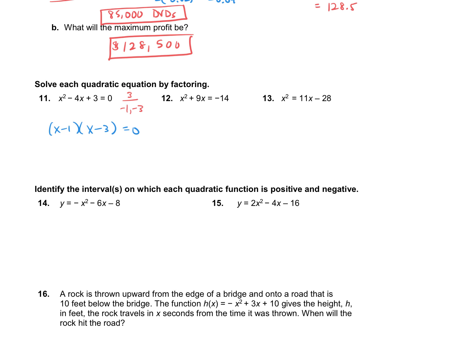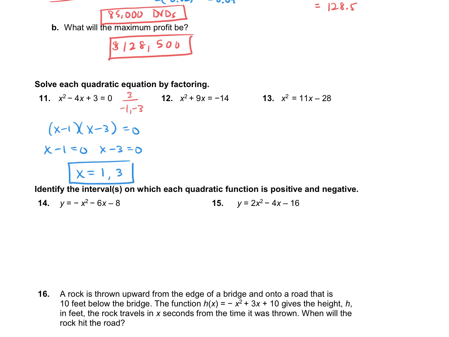When we factor, we took our x squared and broke it down into an x to the first power and an x to the first power. And because these two factors are multiplying together to give us 0, we have this thing called the zero product property that lets us take each factor, set it equal to 0, and solve each one. So we would add 1 and add 3. So our two solutions are x equals positive 1, positive 3.